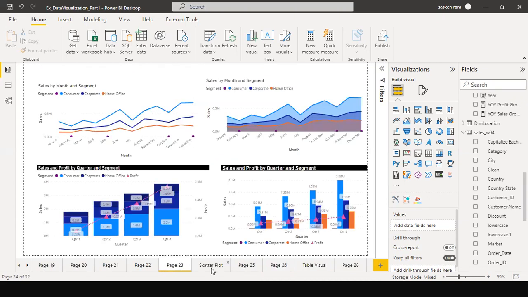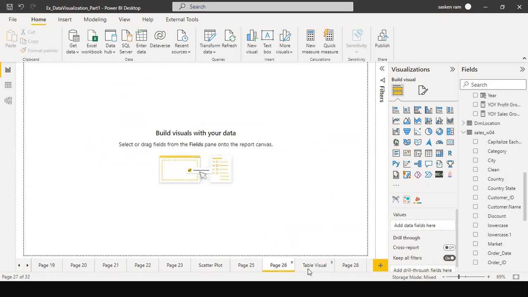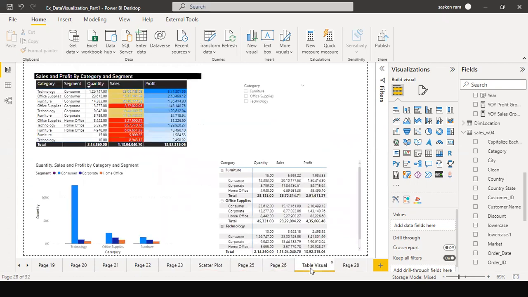This is the one where we have used scatter plot, and then 25. Okay, in the matrix we'll try the same thing. Maybe that time it will strike out. Okay, and here what I do is okay.